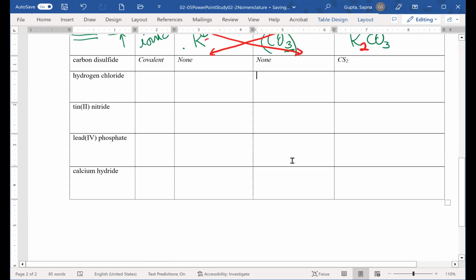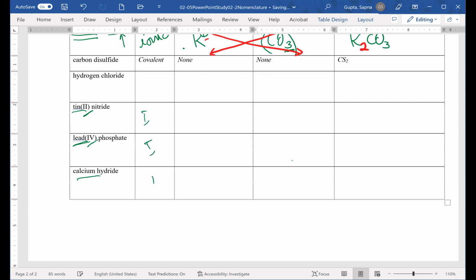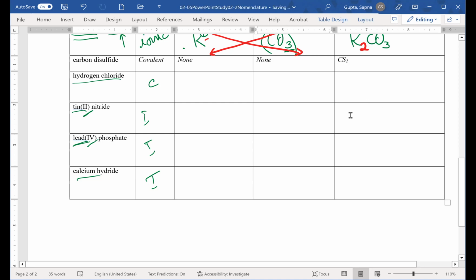So you can go on and on. You can see here tin and lead I gave to you because tin and lead are exceptions for the main group elements because tin and lead have +2 and +4 valencies. So in that case, you have to write them as transition metals, even though they're not transition metals. So as I said, metals become ionic. Calcium again is ionic. I don't know why I have so much calcium in here. Anyhow, hydrogen chloride is a non-metal, covalent. So take it like that, step by step, and you will see that it'll all work out.